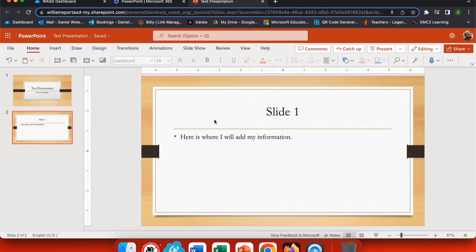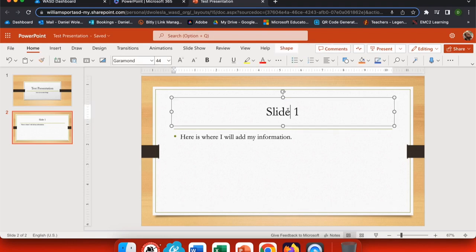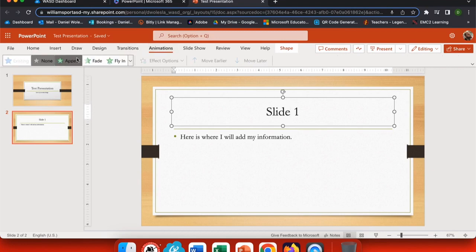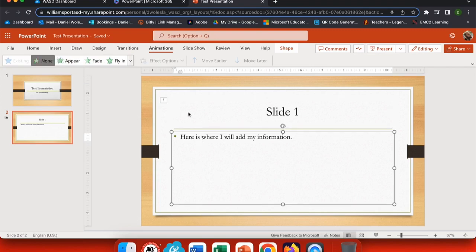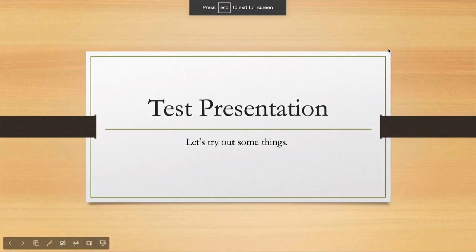Now that I have my slide created, I'm given a lot more options. For example, if I go up to Animations, now I have things on my slide that I can animate. Since I've highlighted the top, I selected Appear. You'll see a number 1 is presented, and if I choose the next portion and say Fade, you'll see a number 2. This is the order in which my animations will occur. So now when I present, there's my title slide, and as I move, the first one, and then my second animation appears.